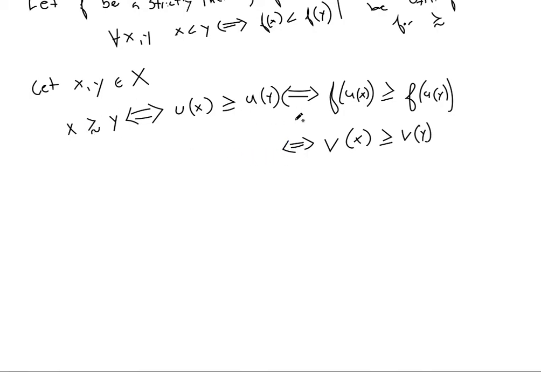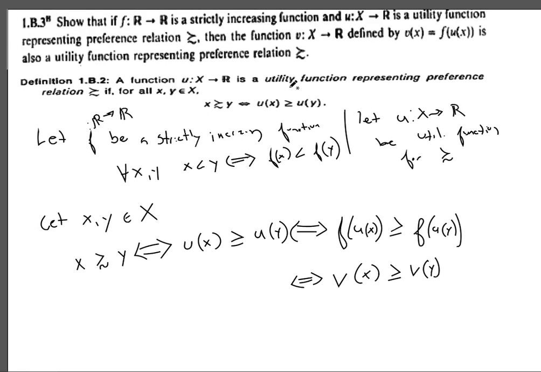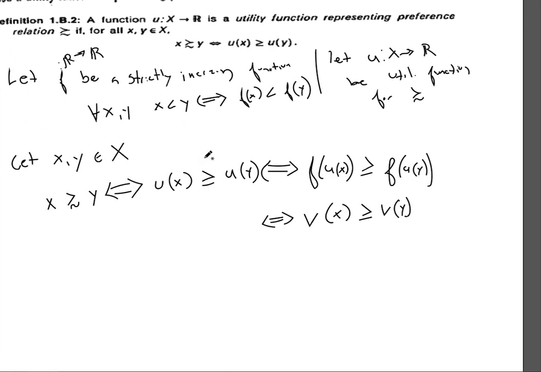So here, we see that basically, since these are all if and only ifs, we can cut out the middle part. And we see that x being weakly preferred to y means that v of x is greater than or equal to v of y, which is just the definition of being a utility function representing the preference relation. So we are done.